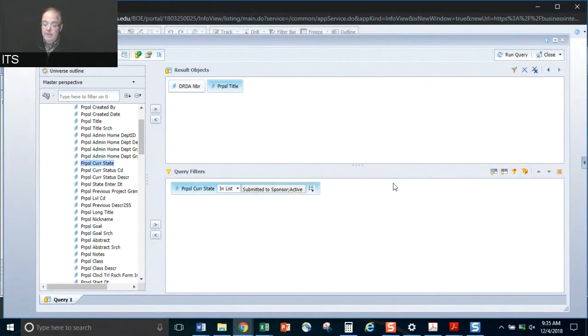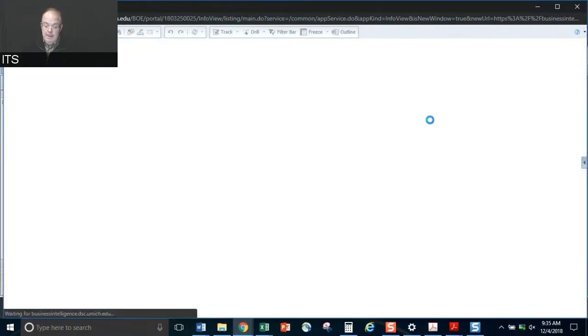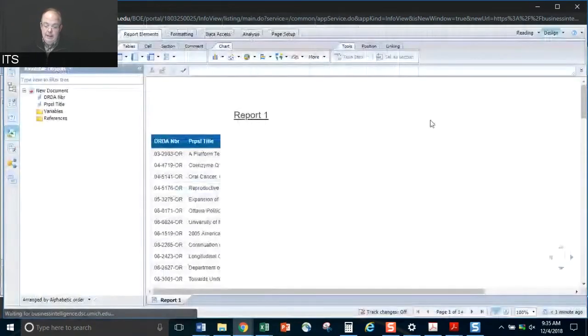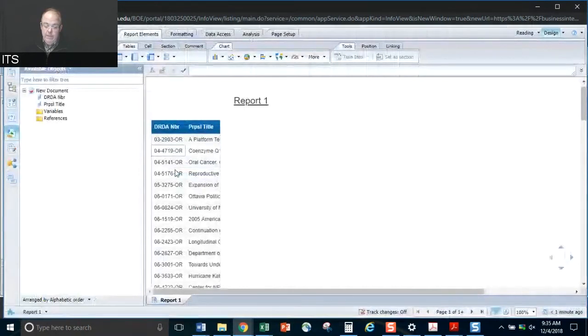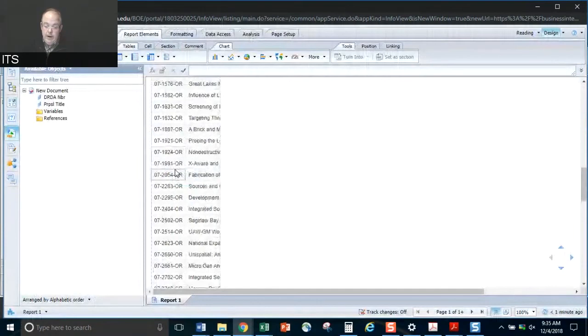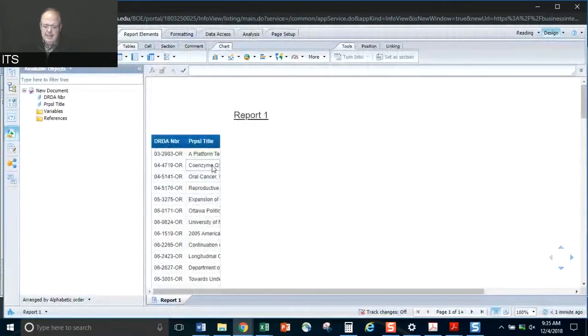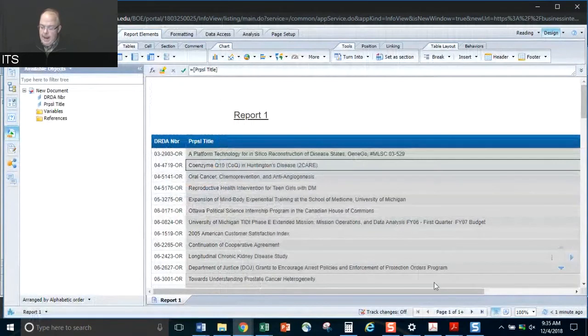And if I click on run query in the upper right hand corner of my query panel, I get a list back of all of my proposals that are out there that are in the states of either, what did I say, submitted to sponsor or active.